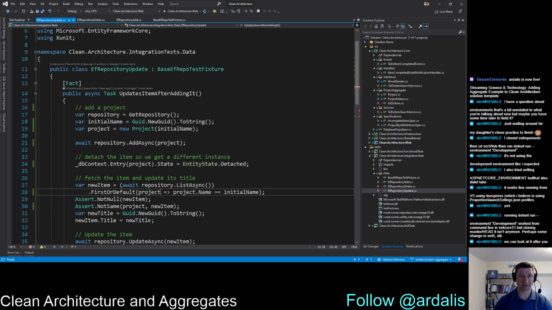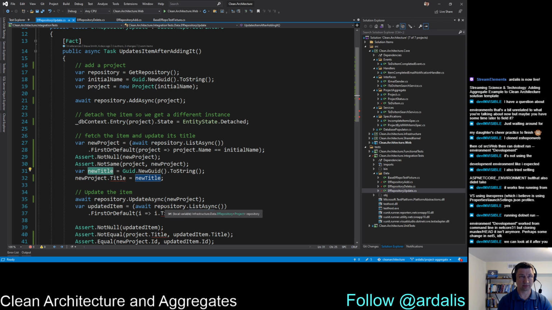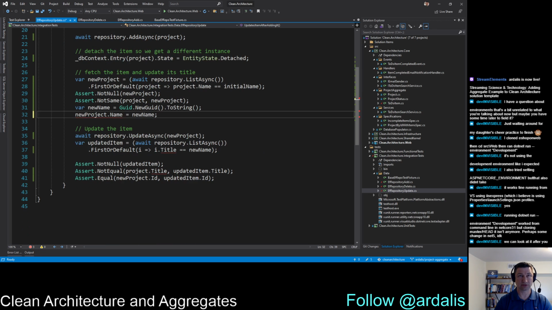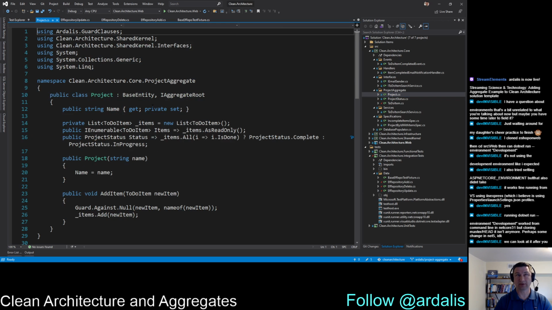Can I rename that? Yes. Is that assert that this new project is not null, it's not the same as the other one, and its new name, set the name. Can I do that? I'm not sure that has a thing. Project dot. Do you have an update name? You don't even have a way to do that. That's unfortunate. Let's give it an update name just for the heck of it for now.